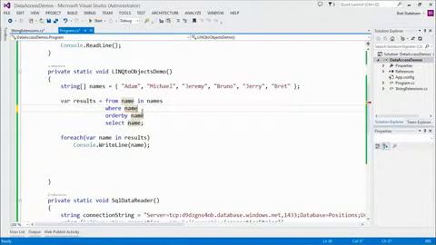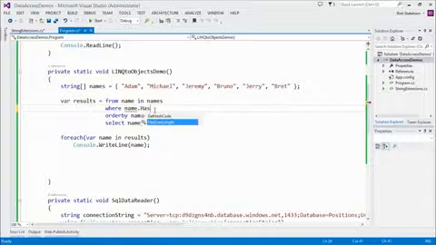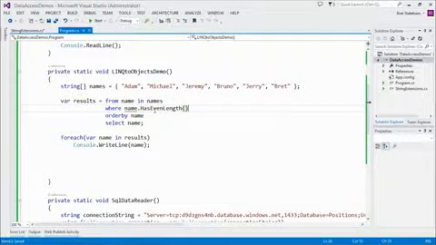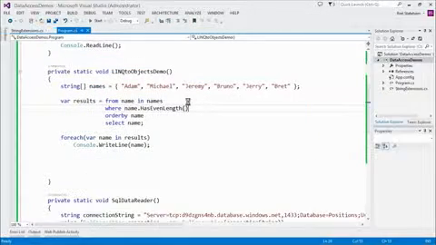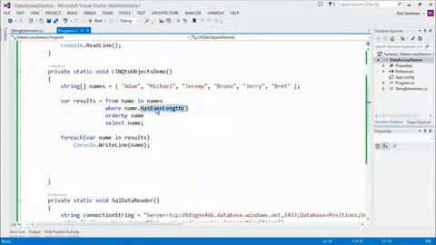And now when I go back over here, I can say, hey, name.hasEvenLength. Cool. And now I've got a much more readable query. Somebody can come in and look at that and go, oh, yeah, you're looking for names that have an even length. Okay, cool, I get that. And I can run it, and it works. Pretty cool stuff. So those are extension methods. And in fact, it's those extension methods that make LINQ possible, right?